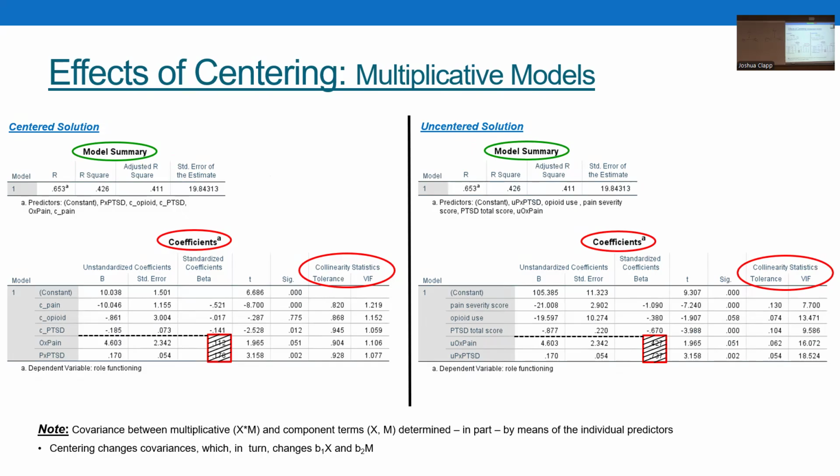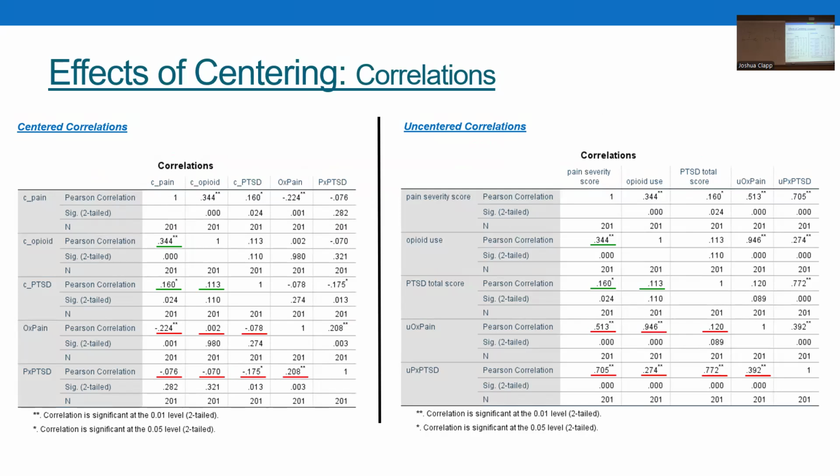Okay. Always look at this and compare. You don't need to run uncentered and centered solutions, but knowing this and understanding why you're seeing changes becomes important in getting a handle on these models. Same thing if we're taking a look at your correlations. Here are your first order effects, or your base variables. That doesn't change across centered and uncentered, but you'll start to see wild differences in your correlations with interaction terms.